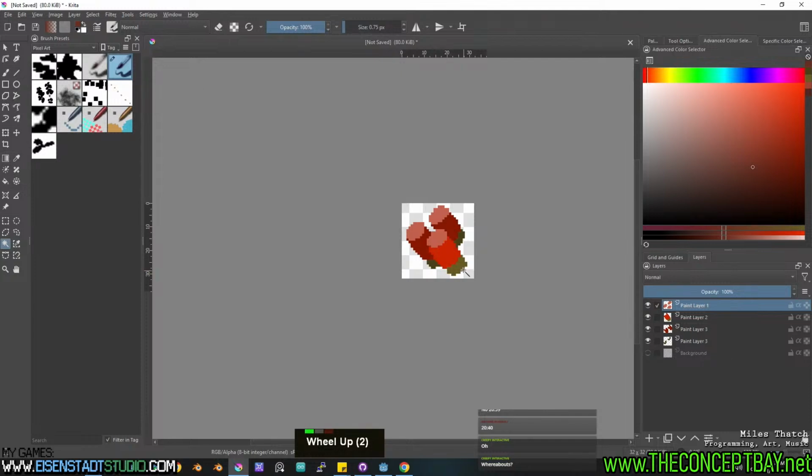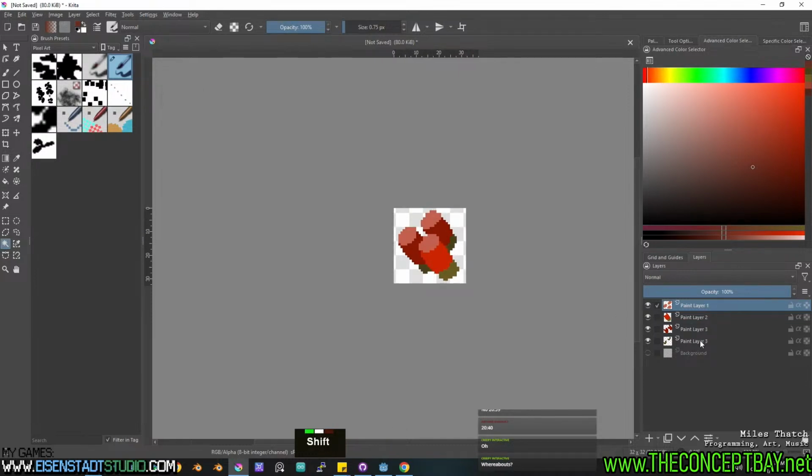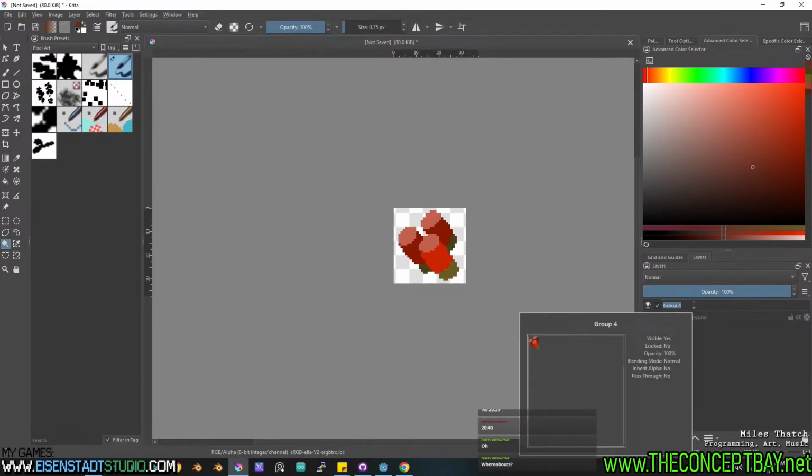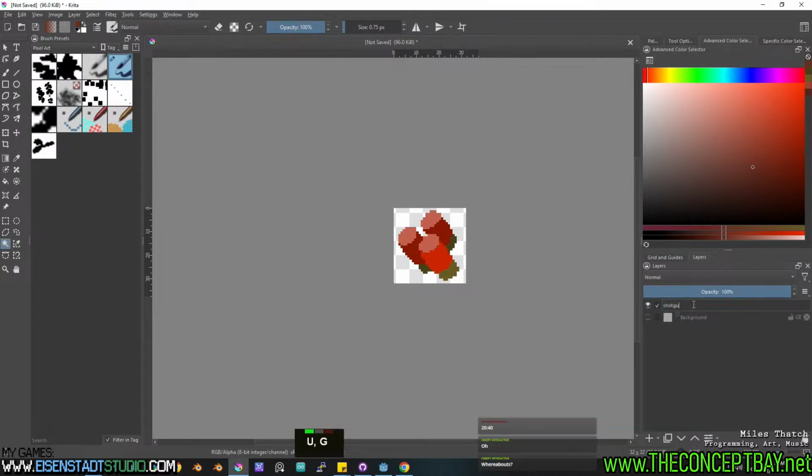Unless we do it upside down, where the primers are facing forward, and then we can see the blasting cap. Okay. Shotgun. That's done.